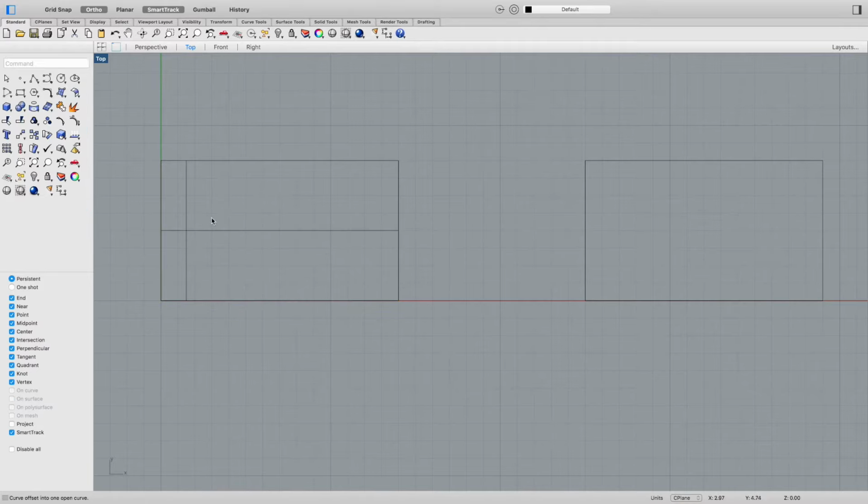So I'm going to draw a line using my snap. Again, the snaps are all on correctly, so I can go to the midpoint here, click to midpoint there, and then I'm going to offset 1/2 inch, this line. O, F, F, enter, click. 0.5, enter, click. Then click, delete that. And now I'm going to trim out some more stuff. So, well, actually, I'm going to do one more thing. O, F, F, enter, this line, this way, 1.5, enter, click.